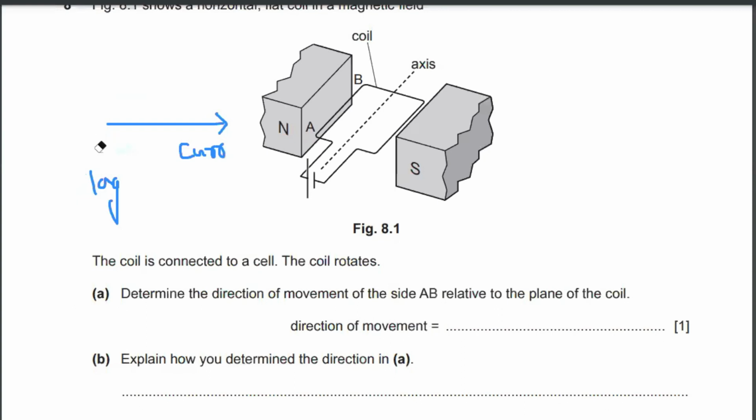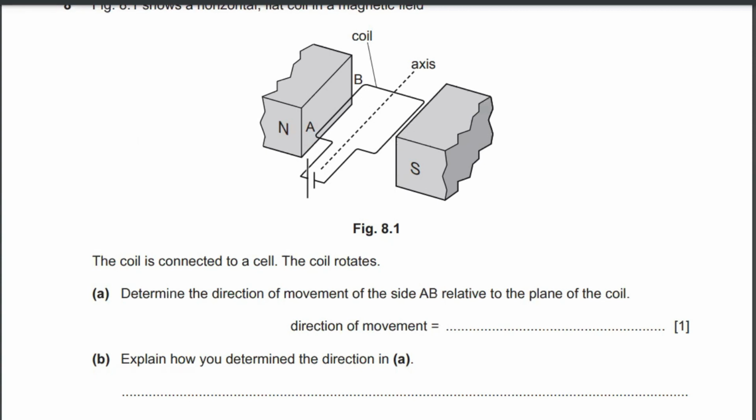So using Fleming's left hand rule, which only works when the magnetic field and the direction of current are perpendicular to each other. When they are perpendicular to each other, there will be some force acting, and in this case, current is going from the battery, let's say from A to B. So the current direction is towards the top, and the magnetic field direction is from left to right. So the force would be in this case downwards.